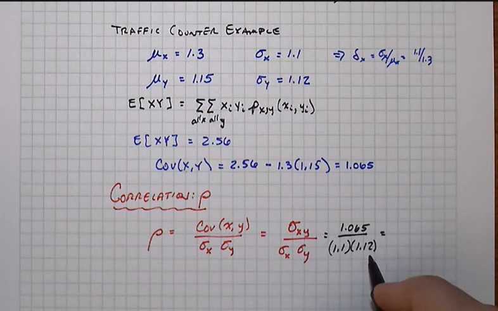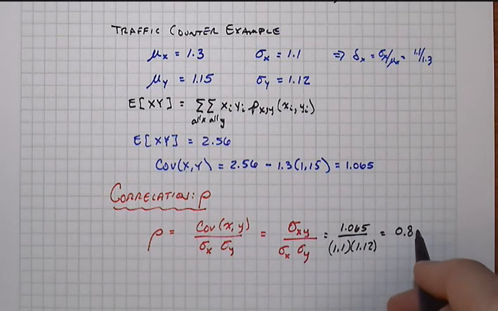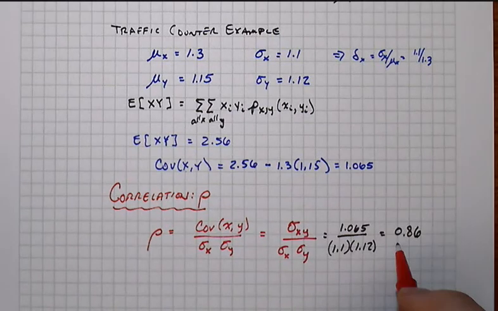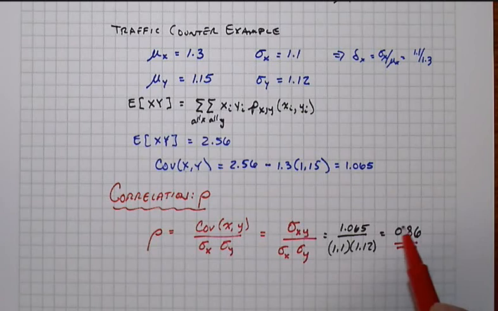Again, that 1.12 actually goes out a few digits. And that number is going to be 0.86, and that goes on for several more digits. The correlation coefficient actually tells us quite a bit. You'll learn at some point that when we square this 0.86 correlation coefficient, it tells us how much of the variation in one variable is explained by the variation in the other variable. In this case, 0.86 squared is about 0.74.